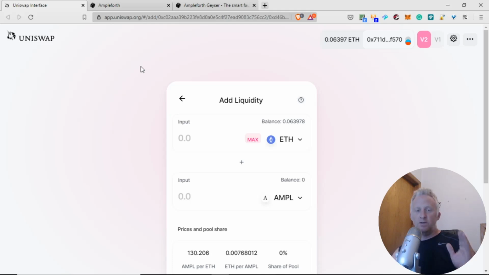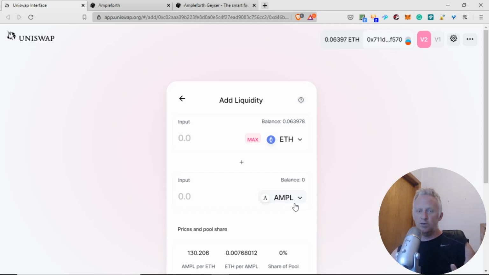Today, I want to emphasize something that I just discovered while checking all my staking coins, because once a week I check my coins just to make sure everything's fine. But I discovered a change on Ampleforth, a smart contract with the Geyser DApp. As you can see on the screen here, to be able to stake on the Geyser DApp with Ampleforth, you need to stake on Uniswap with the trading pair ETH and AMPL.